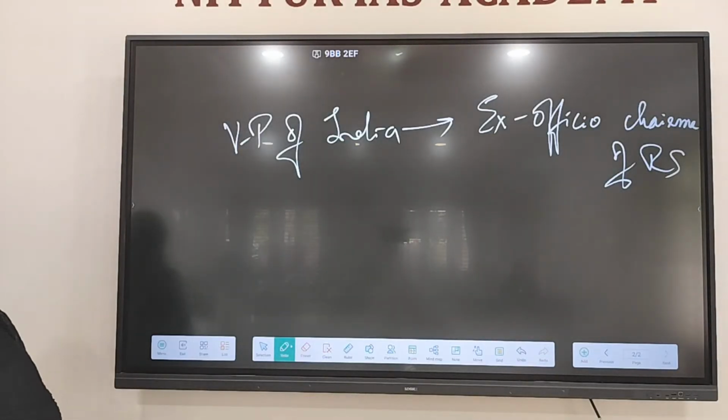Along with that, the speaker will decide whether a bill is a money bill or not. Here he does not have that power, because Lok Sabha is the only one having more power for money bills, not the Rajya Sabha chairman. And also, the joint sitting will be presided by whom? Speaker, not the chairman. If there is any joint sitting of Lok Sabha and Rajya Sabha, who will preside? Speaker, not the chairman. That is the difference between speaker and vice president, who is chairman of Rajya Sabha.